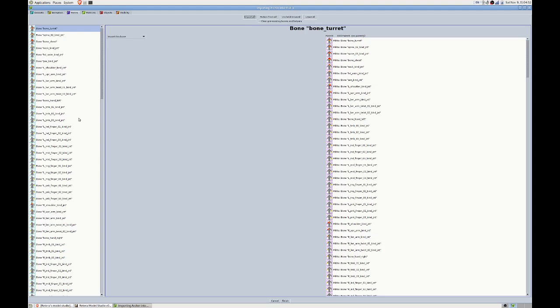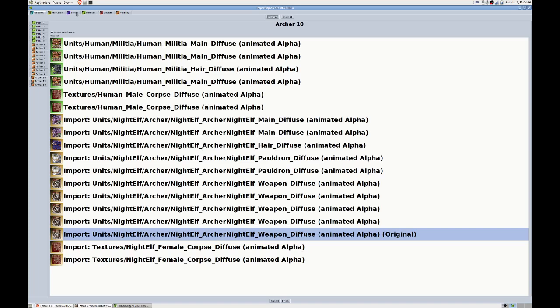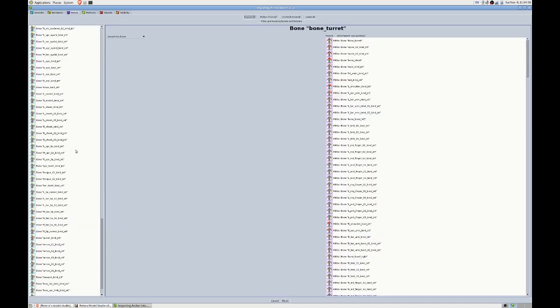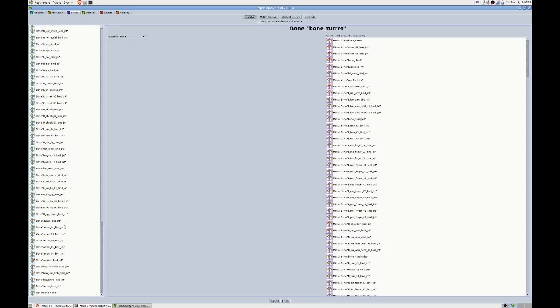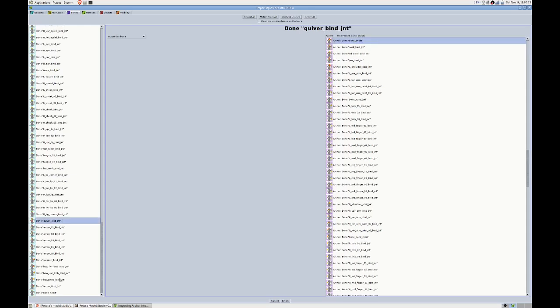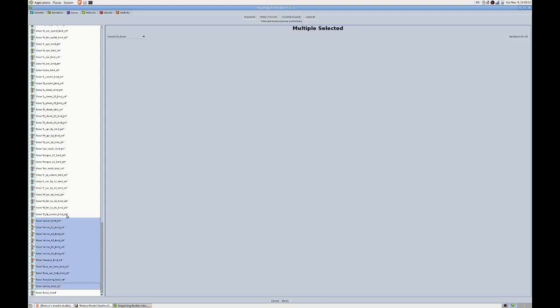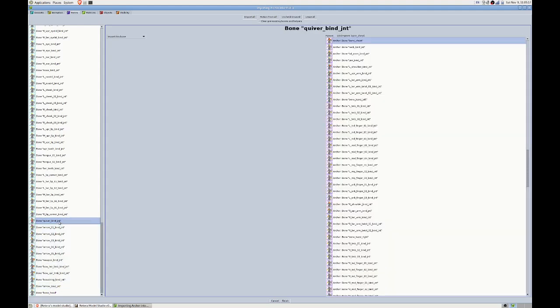The place where we don't want to do that is going to be for the weapon geometry of the Archer, where we actually want to bring the geometry, but also bring its animation data. And if we do this right, of course, we can do both of those simultaneously and have it line up hopefully pretty nicely. The way that I would tend to do that, if you look at the quiver and the arrow and the bow and the bowstring, all of that stuff, the quiver is attached to the chest, and the weapon now is attached to hand left.